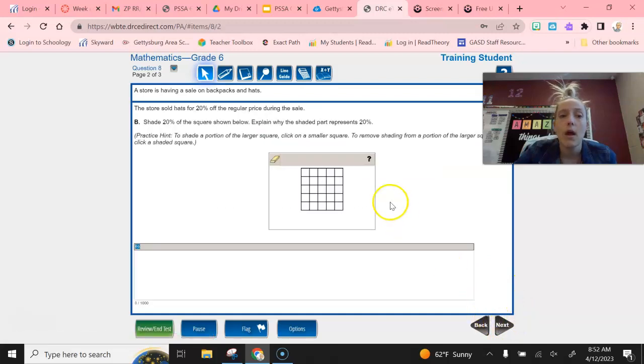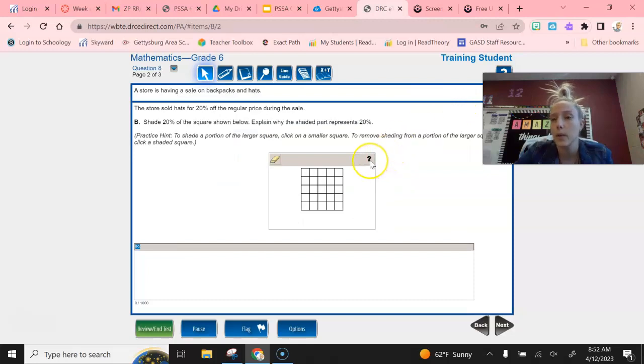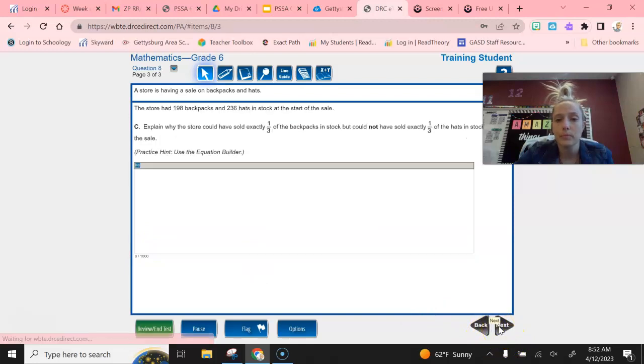If you keep going, there are some that are going to ask you to shade in or, if it's a number line or if you're making a dot plot, you're going to put the dots on. This part says shade, so you need to make sure you know how to shade in, and also use the eraser tool to take out. Again, each of these ones that have a question mark is going to tell you how to use the tool, so if you're ever confused, you can hit that question mark. And then again, down here you have the option of the equation builder. Same thing, practice with the equation builder, especially with fractions. Fractions can be a little hard to type in those boxes, so test that out.